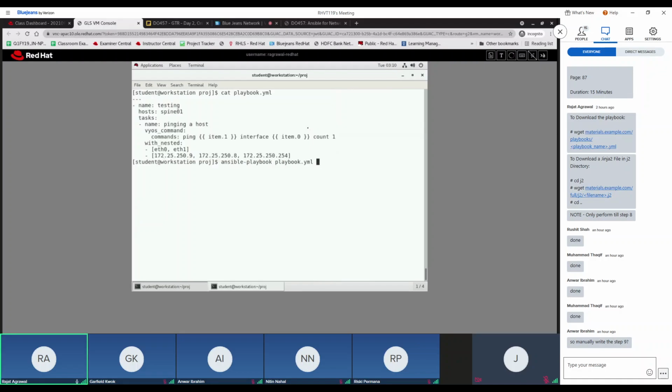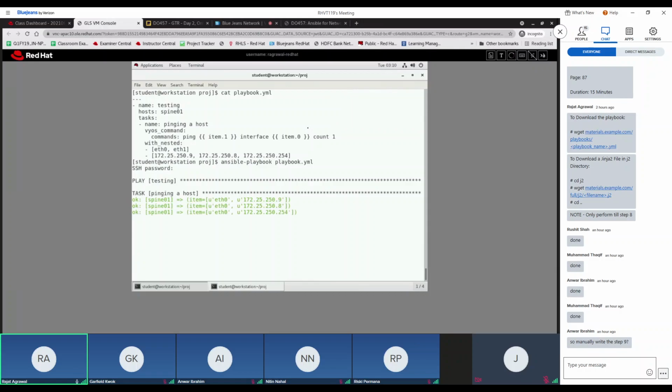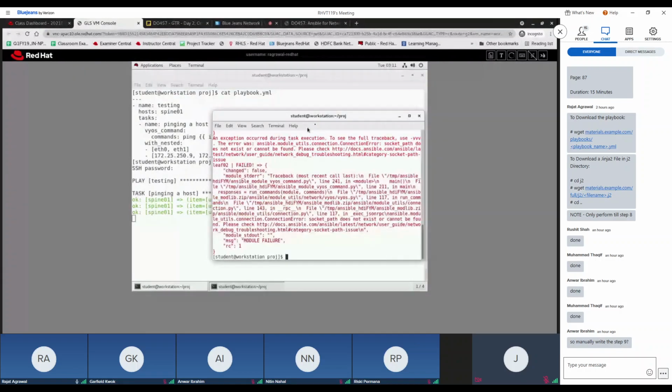Now, remember, we do have to wait for a few minutes because it's an IOS device, which runs a little slower than the others. Okay, it's much faster right now. I think that is just the Spine1 device right now, which is running the first ping from the ETH0 interface. Now it will run the ping again for the same destinations from the ETH1 interface. So we'll just wait for a minute. There we go.